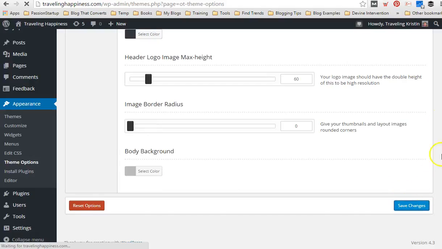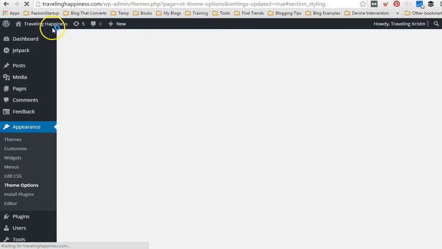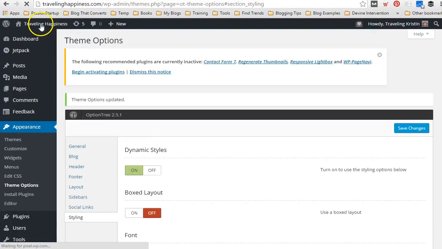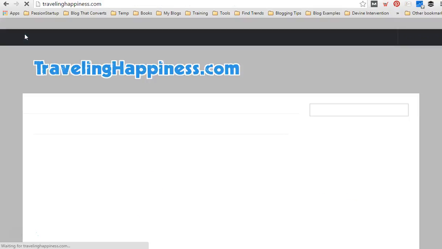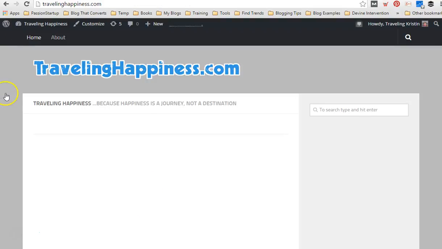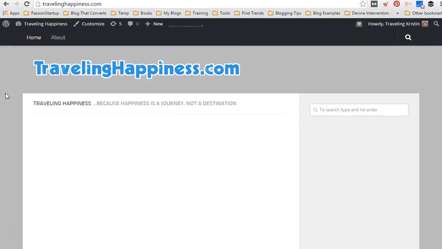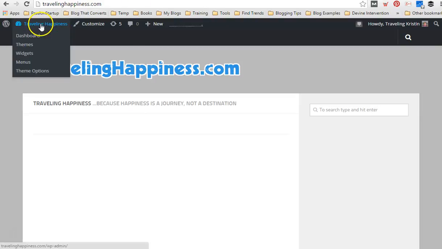After saving the changes, this is what it looks like. Boom. Obviously it looks a little weird because there's no content created. I'm going to get to actually showing you how to create your first blog post and all that in a video that's coming up. But I just wanted to show you how you can play around with the different settings to get the site to look how you want it with this theme.